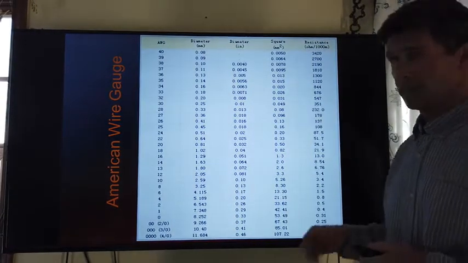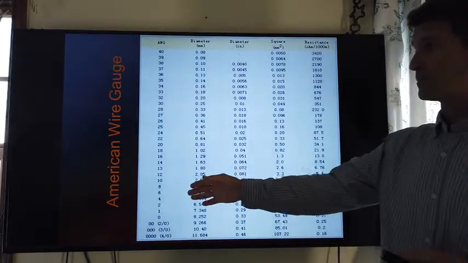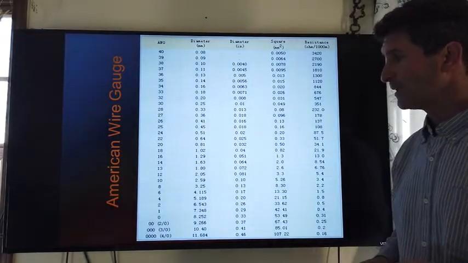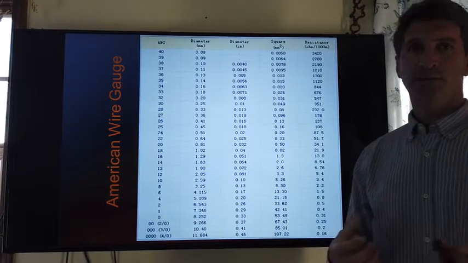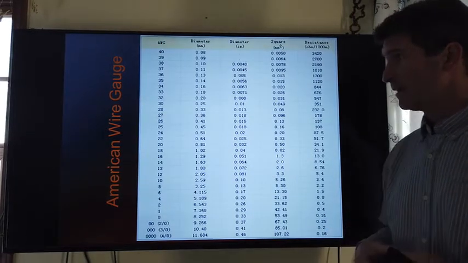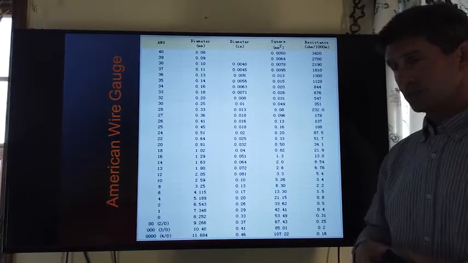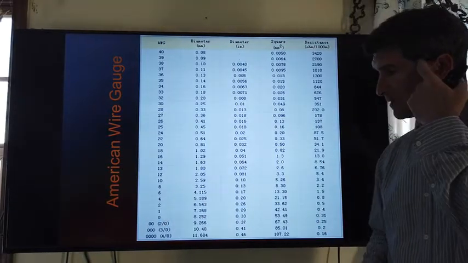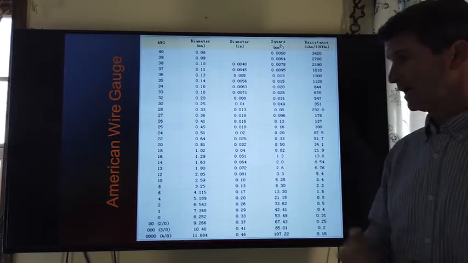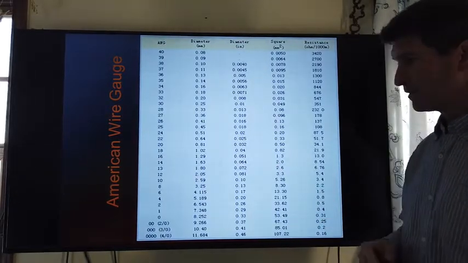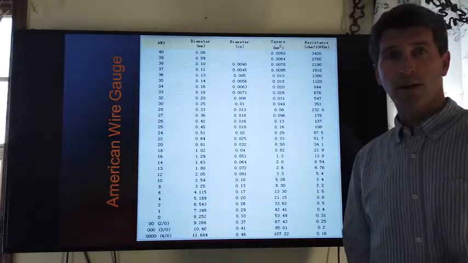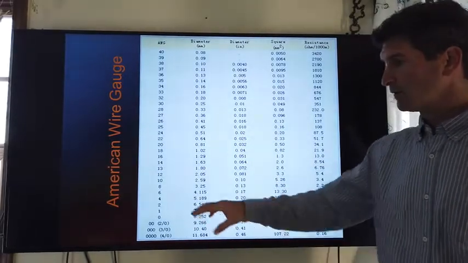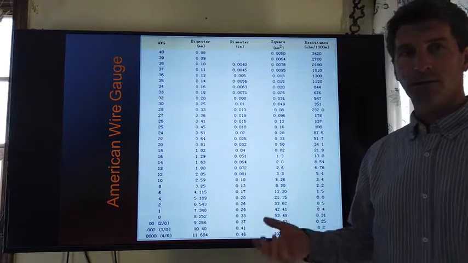Each wire is rated according to a particular gauge. These are all copper wires. And the gauge number tells you basically how thick it is. Now, with wire, the way that they used to make it is they would have some thickness for the wire. And then they'd draw it through a die to make it progressively thinner and thinner. So, one gauge wire would be drawn once. If you drew it twice, it would be two gauge wire. If you drew it four times, you get the idea.